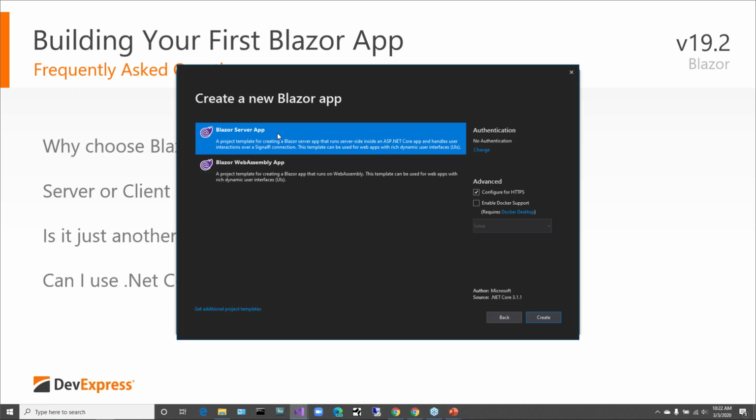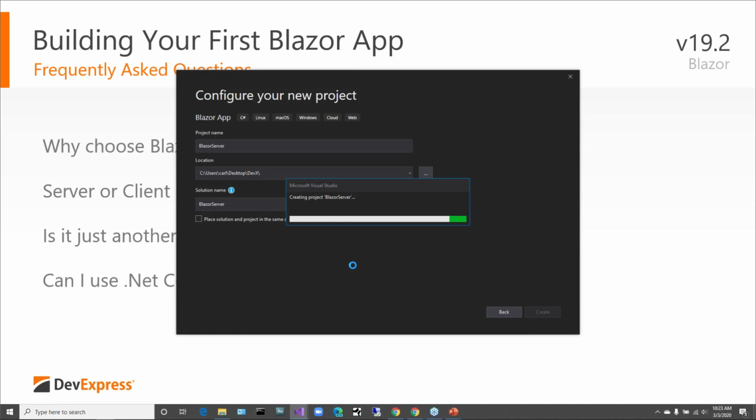But we're just going to go with Blazor Server app. This support has been in the framework since .NET Core 3. So this requires a preview. Also, WebAssembly will be baked in May, and this is what the team has said. That means, I suppose, that you can start coding against it in May without fear that something's going to change on you requiring a rewrite. And then the expectation is that it will ship with .NET 5 in November, which is sort of the grand unification .NET. It's no longer called Core. Everything's Core, and even the stuff that's Windows specific is running on top of .NET Core. So I'm going to go ahead and create one called Blazor Server here.